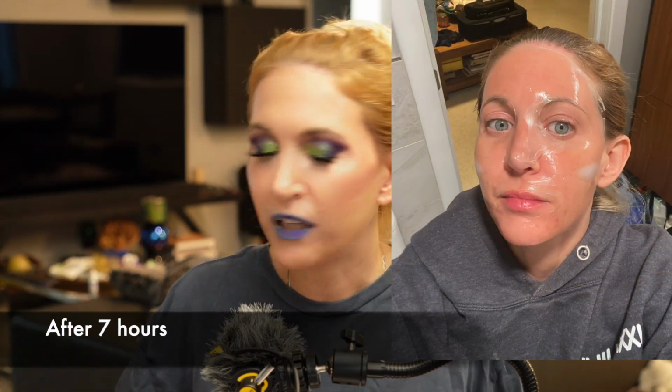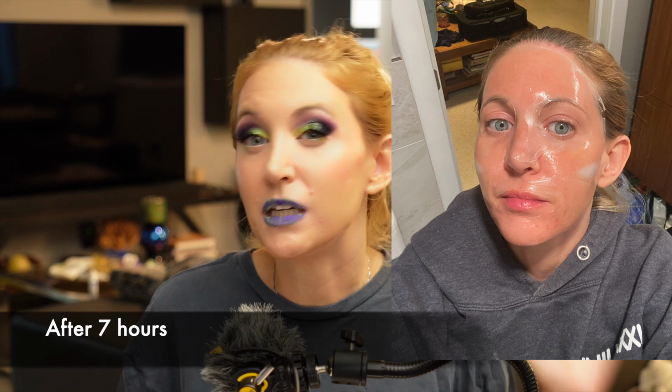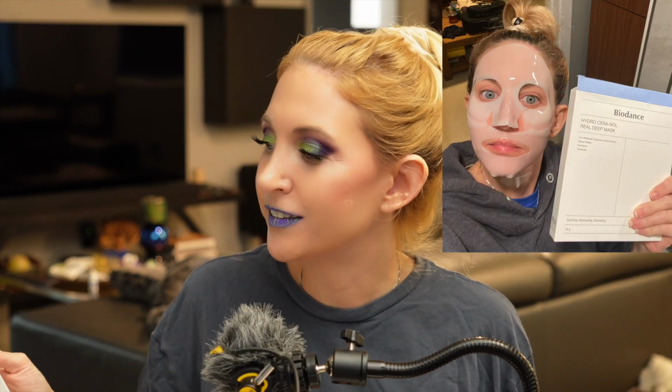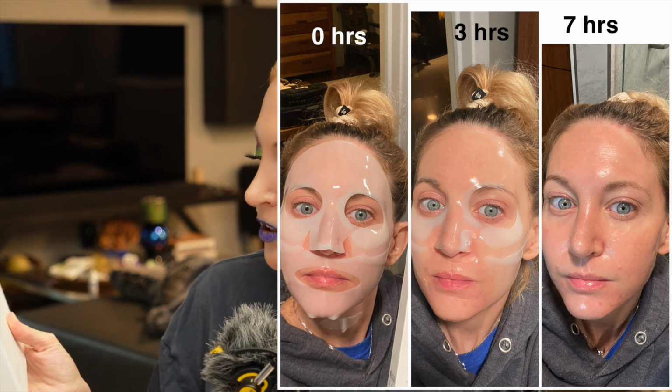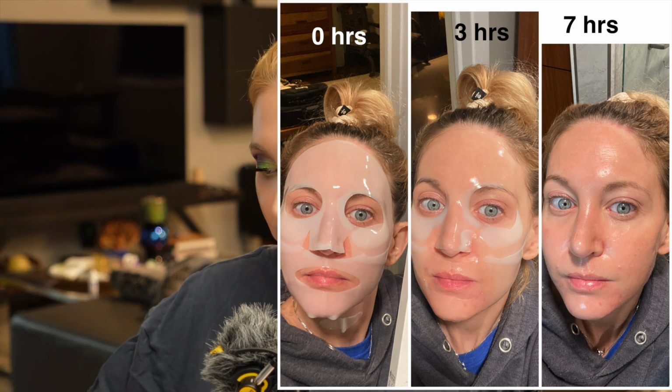And I'm glad that I bought both because the collagen mask I found to be mostly okay, but maybe ever so slightly irritating, whereas the Hydroceranol mask that has hyaluronic acid, glacial water, panthenol, and ceramides, that's soothing, moisturizing, nourishing. I like this one better. This would be the one that I repurchased going forward, but regardless, I wanted to compare these to what I do at night.